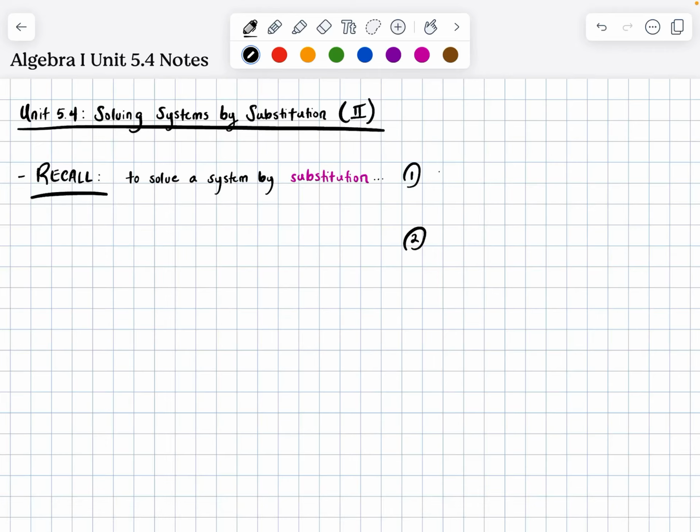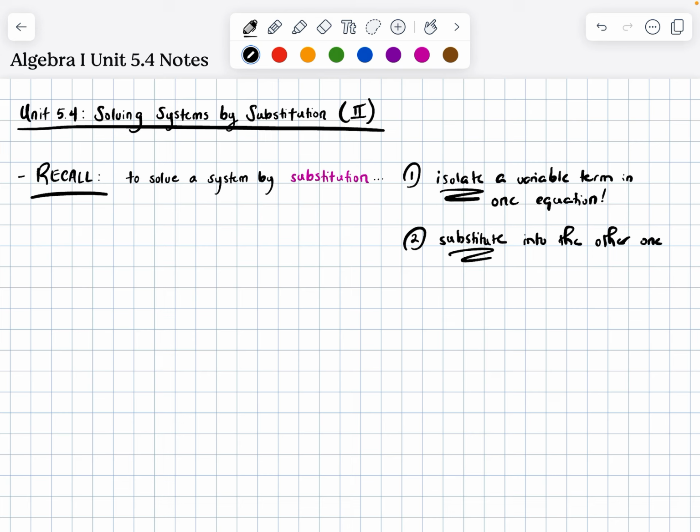Okay, very good. So, if I want to solve a system of equations by substitution, the first thing that I need is to get something containing a variable by itself. So I need to begin by isolating a variable term in one of my two equations in my system. Once I've got a variable or something containing a variable isolated, then I should be able to substitute into my other equation and use that to find the value of my variable, and then I can use that to find the value of the last variable.